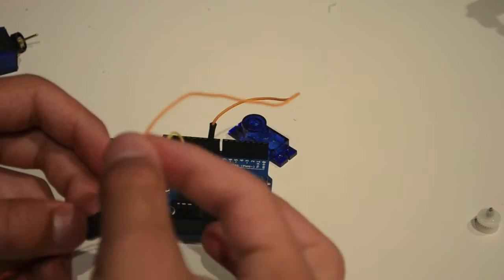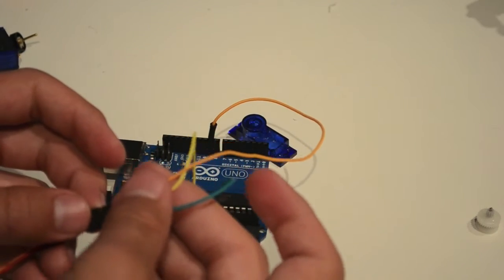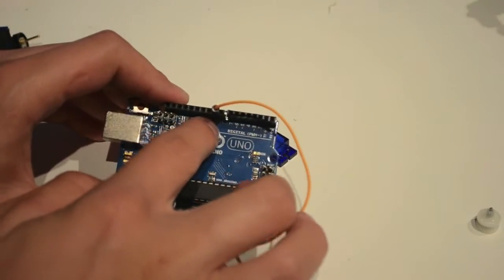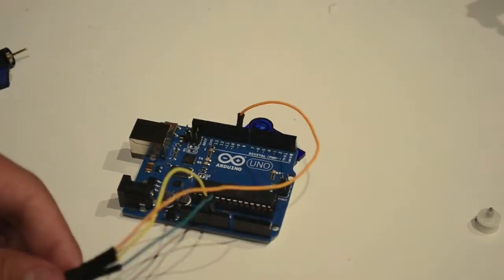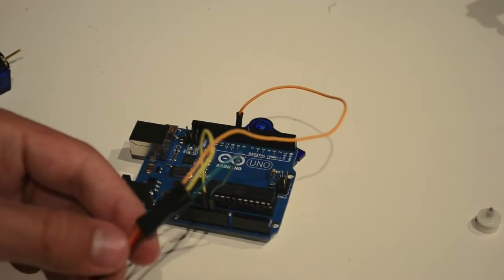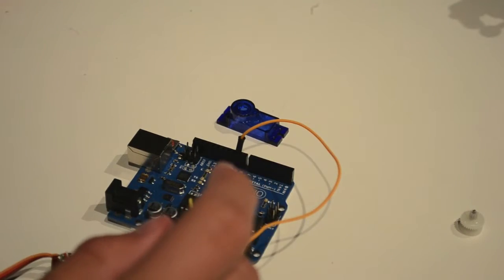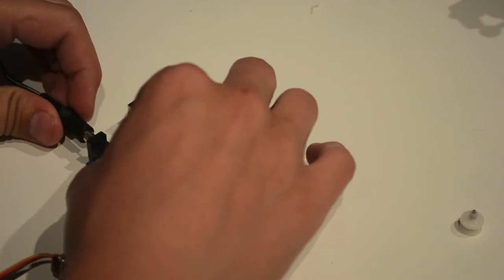And then the signal wire. I wrote in the code that I will attach it to pin 9. So that is what I did. Pin 9 is right there. So we should end up connected something like this. Put power to the Arduino board. Like that.